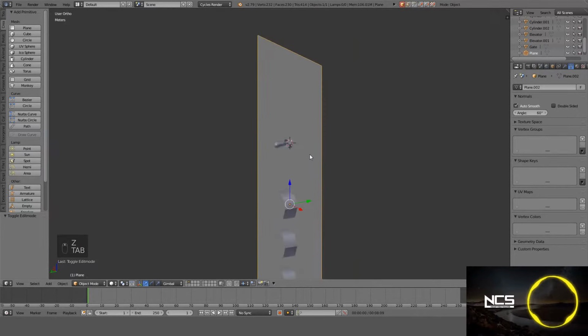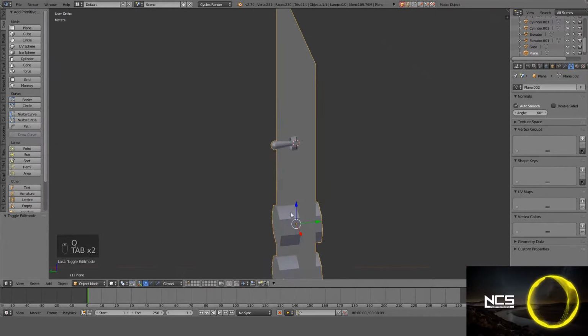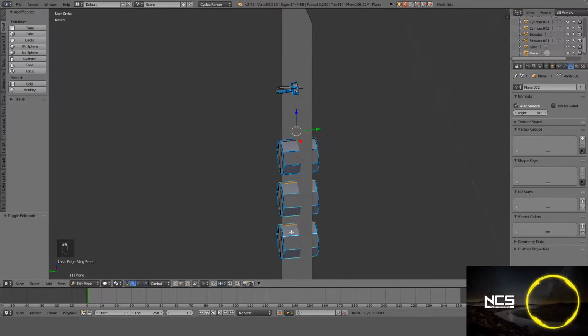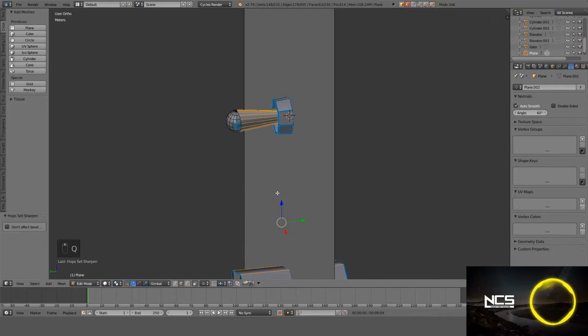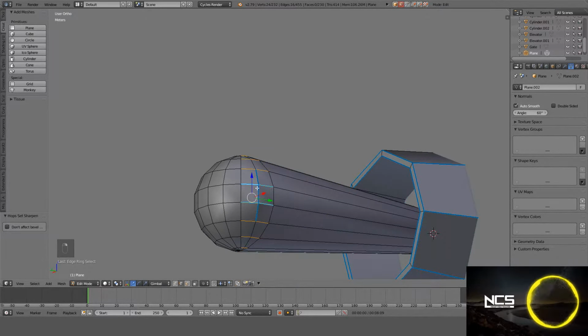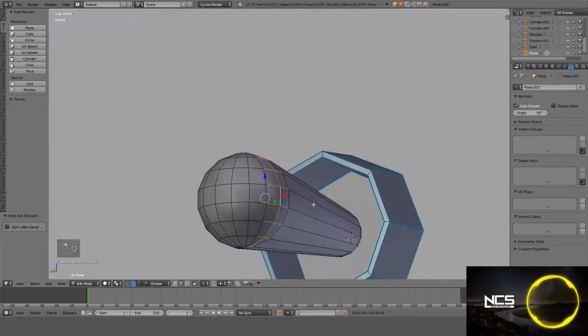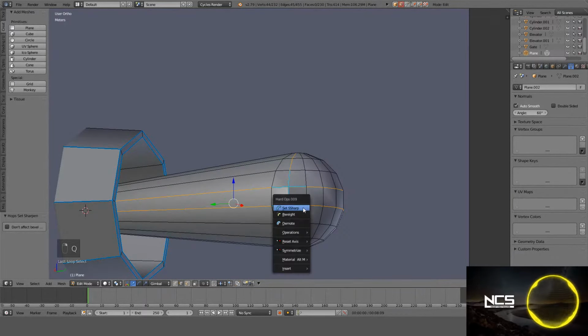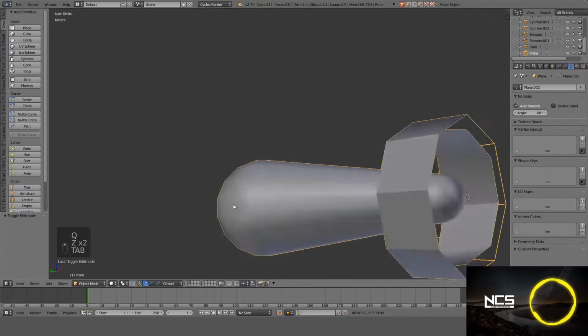Alright. I need to fix. There we have a pin. I don't know what it's called.